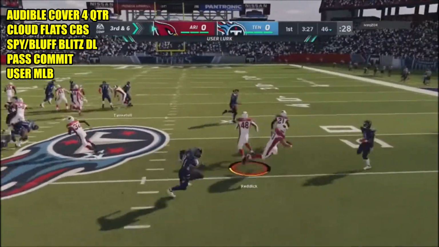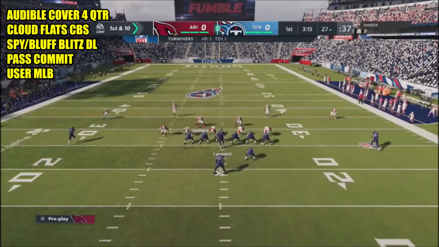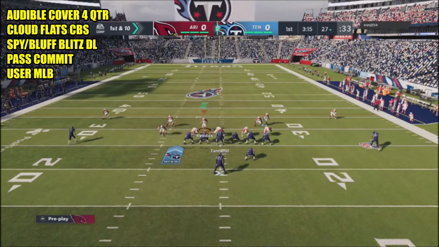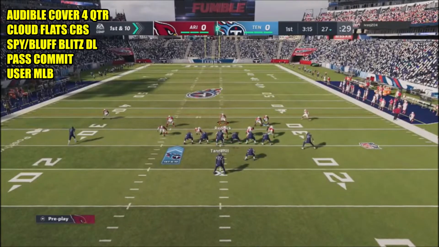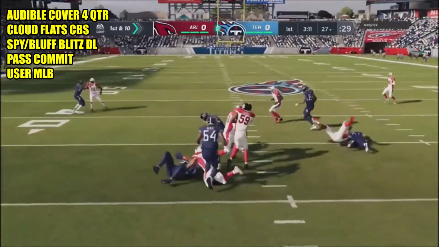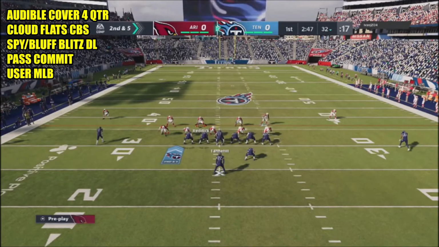And then the other 2 adjustments: I'll pass commit, so it gets those guys out in the flats right away, especially against play action, and then I use my middle linebacker. I'll put a real fast, tall, athletic middle linebacker in there. So you can see right here I was able to make that tackle, but I also had that safety coming down to play that.